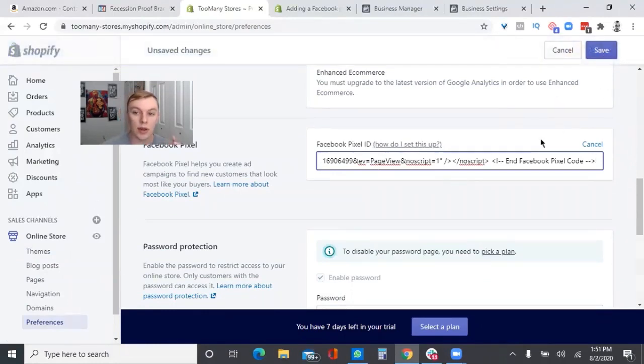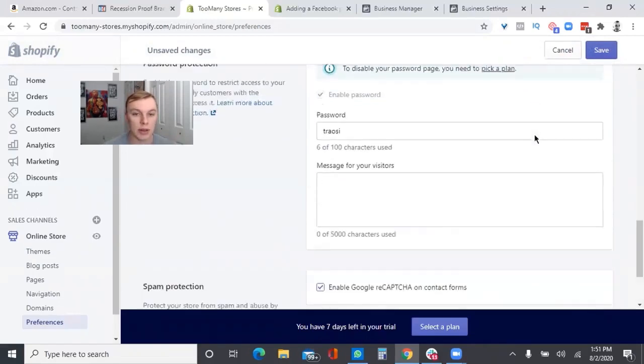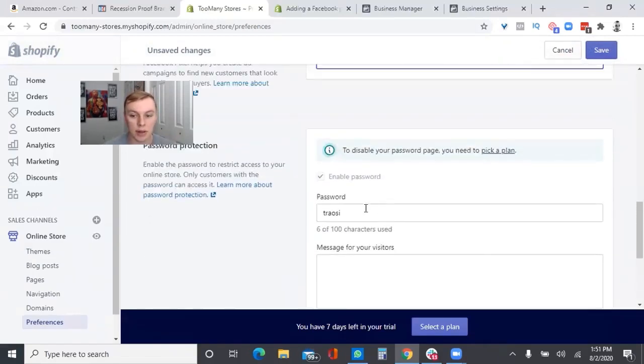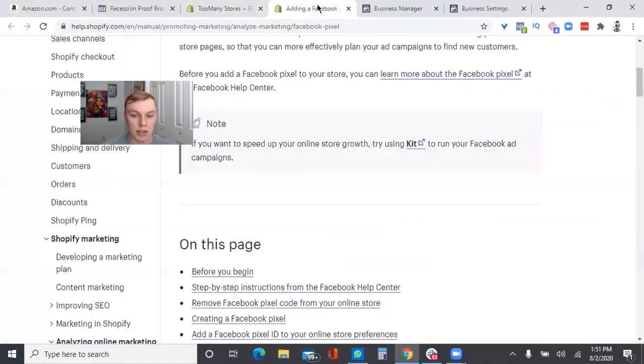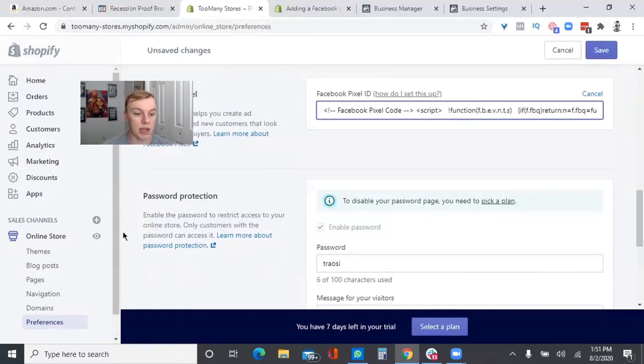Now with Shopify, they do this a little bit differently than Clickfunnels. So what you're going to want to do is go to their "how do I set this up" page, and right in here it'll show you how to set this up and how to get the shortened version of it, that way you have that in there right away. Then as you get a little more comfortable doing this, you can go back and adjust that on the different pages and set it up on the separate pages of the store.